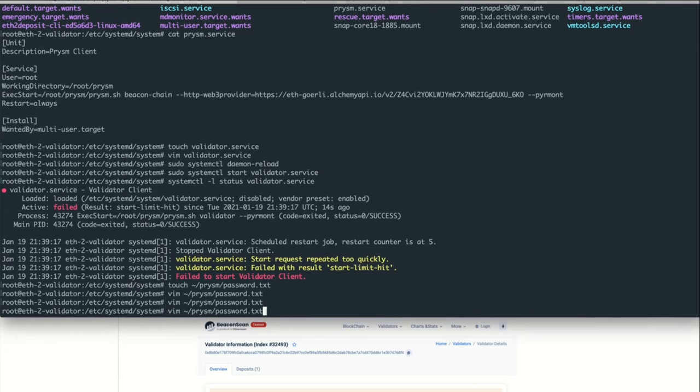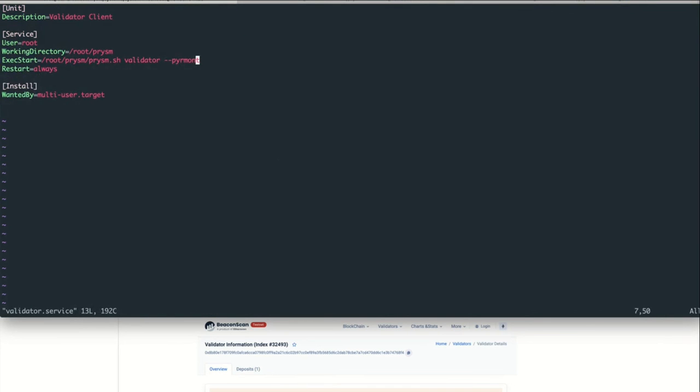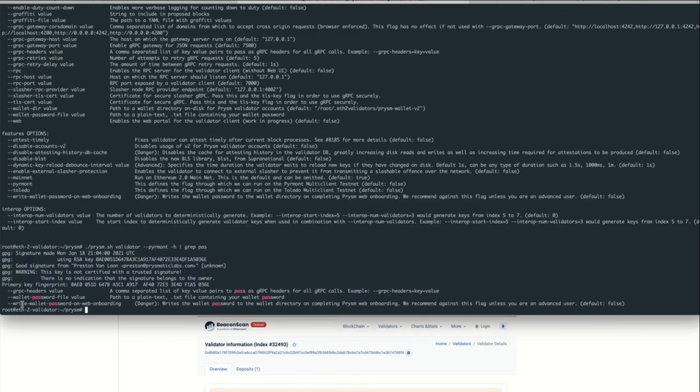But then let's go edit our file here. Let's do vim validator.service. All right. Hit insert, and then we're going to enter a new argument here. We're going to call it wallet password file. So I'm going to save this.